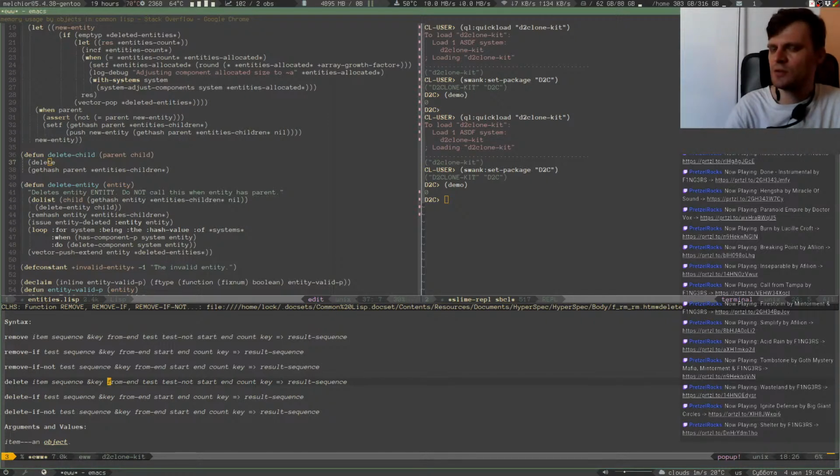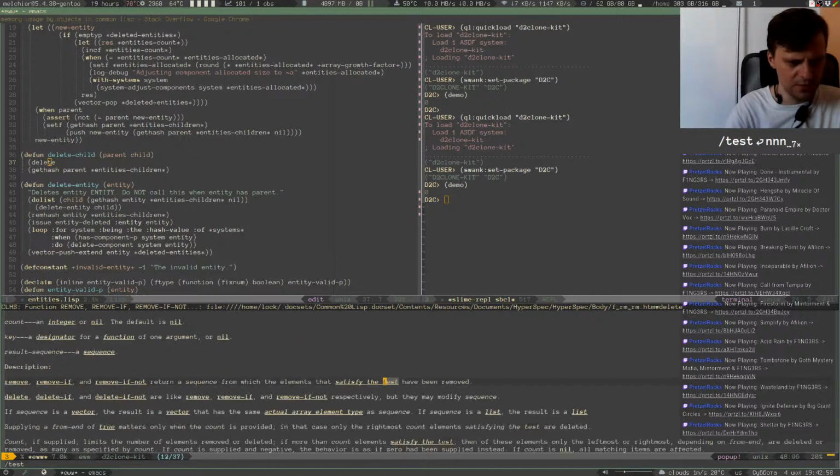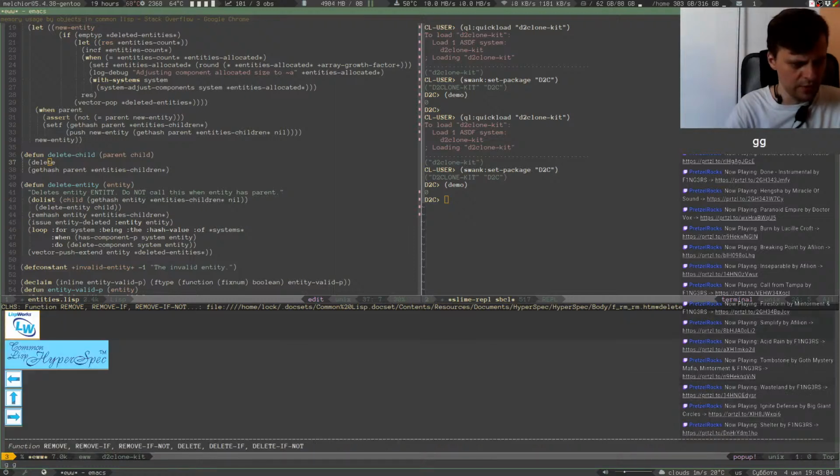So the test could actually be like only the equals function test. So okay, test. Oh yeah, that's not what I thought.